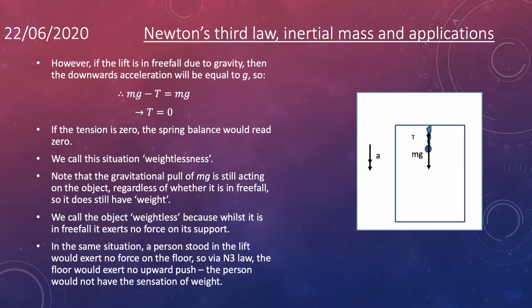In the same situation, if we stood a person on the floor of the lift, they would exert no force on the floor. So via Newton's third law, the floor exerts no upwards push. The person wouldn't have the sensation of weight. They appear to be weightless. So just to recap, they're not actually weightless, they just appear to be weightless because they don't feel a support of the floor or a support of the spring balance.